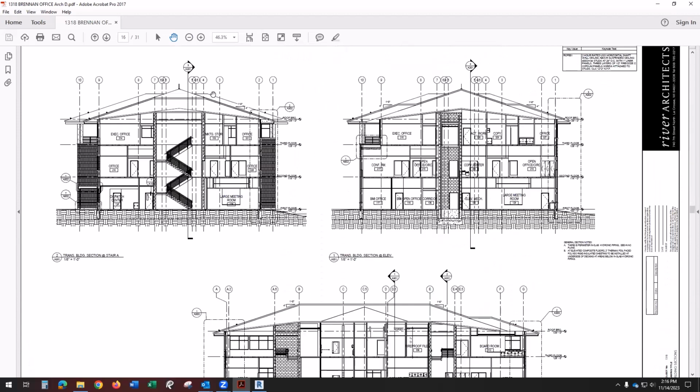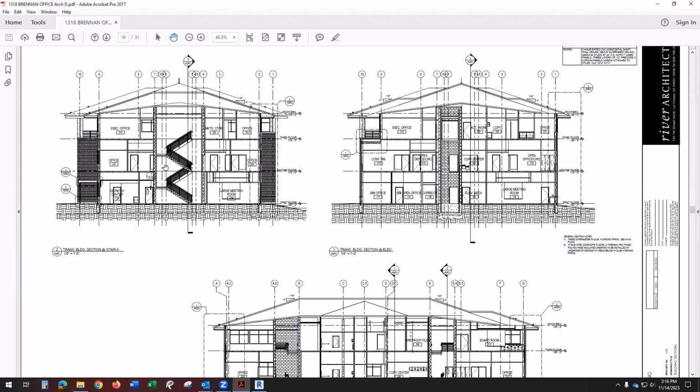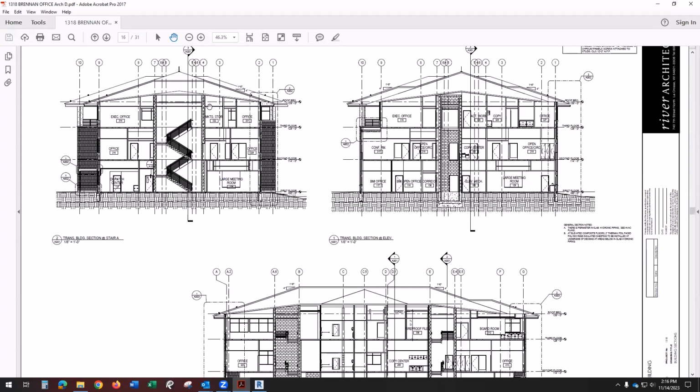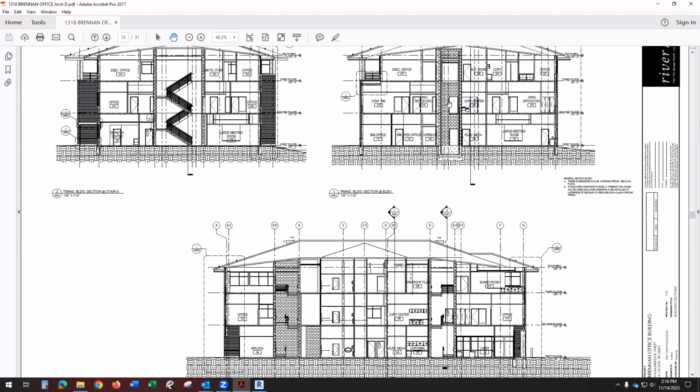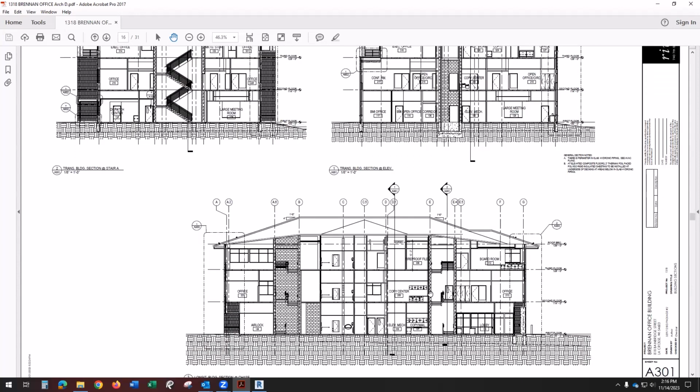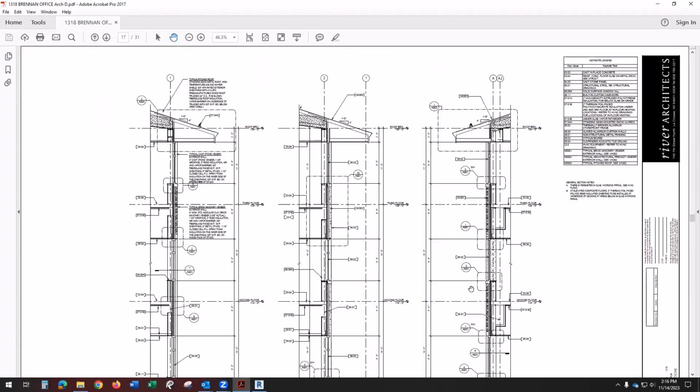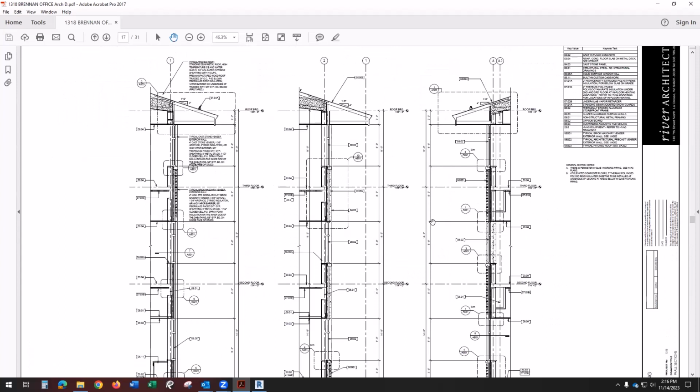So these are the building sections. So again, you are required to do one section. On a construction document, you have to do sections that show where the big details are, where the complex things are. So I've got one at the elevator. I've got one transverse section at the stair showing the firewalls and how the elevator shaft goes in and how it sticks up above the ceiling. And then I've got one longitudinal that catches both of the stairs and the overhangs. So this is the one I want to show you here.